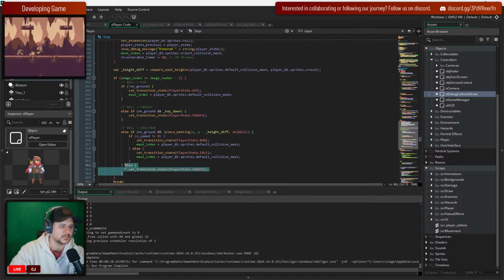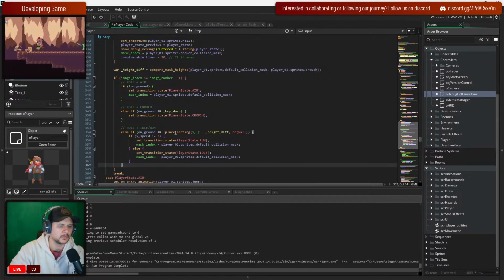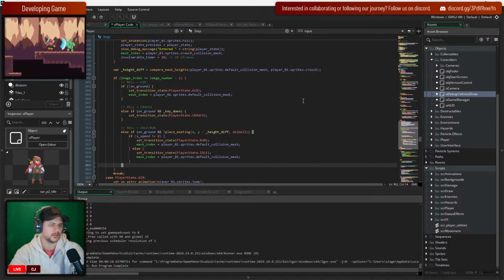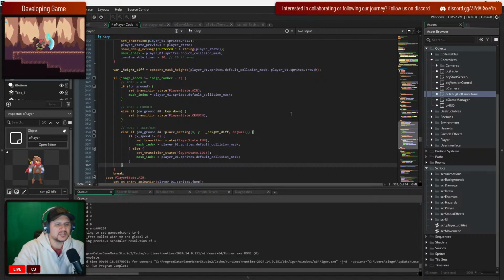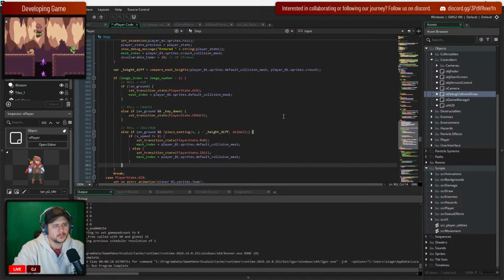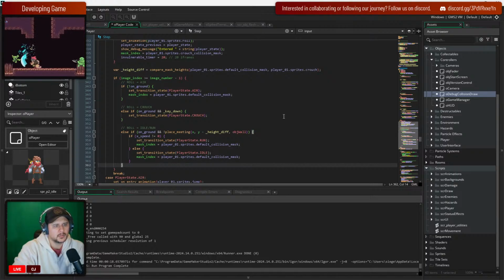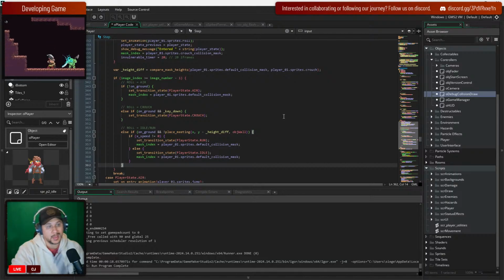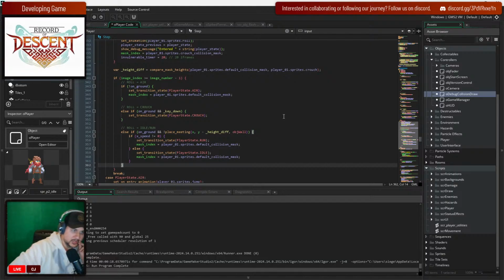Okay, let's remove this. Did nothing. This is also doing nothing, by the way. Basically, you know what I could do? Not transition you into idle or run at all. Always transition you into crouch.